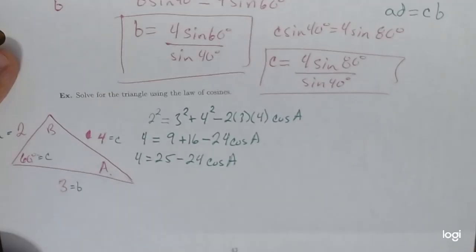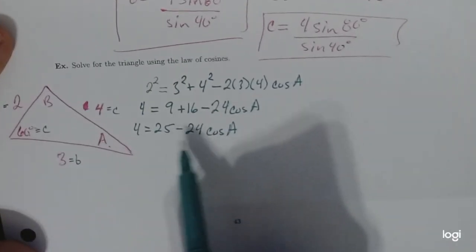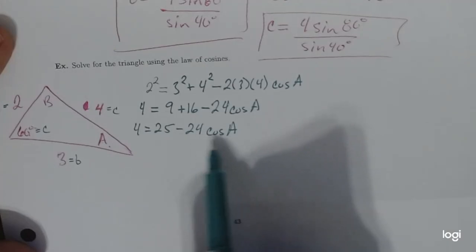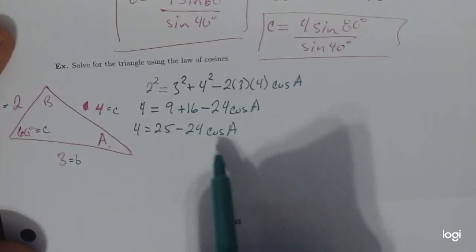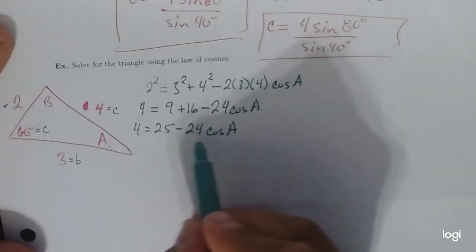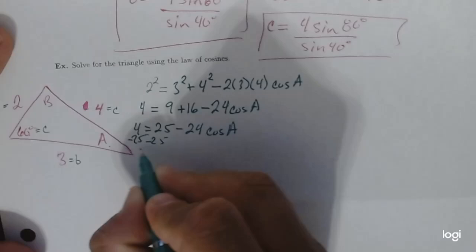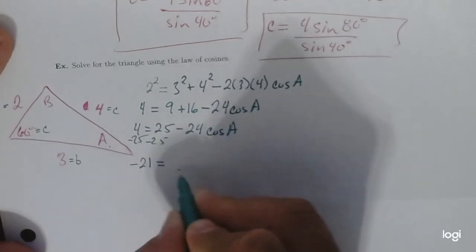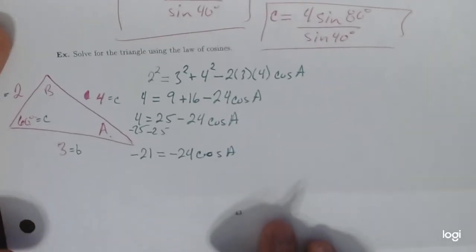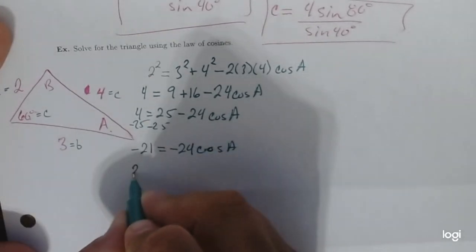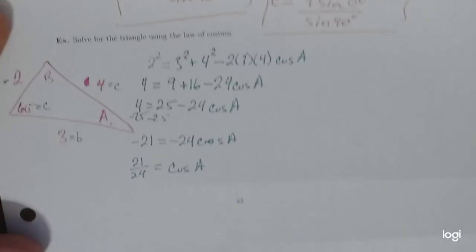Now, this is something I'm not sure why people don't understand this concept, right? You actually don't subtract here, right? Hopefully you guys understand that. This is attached to a cosine. This is multiplication, so you actually will not subtract here, right? You want to solve for this, so you can't put these together. So the only thing you can do is subtract 25 to both sides. This is minus 21. Okay. And now divide it over, so you get 21 over 24 is equal to cosine of A.